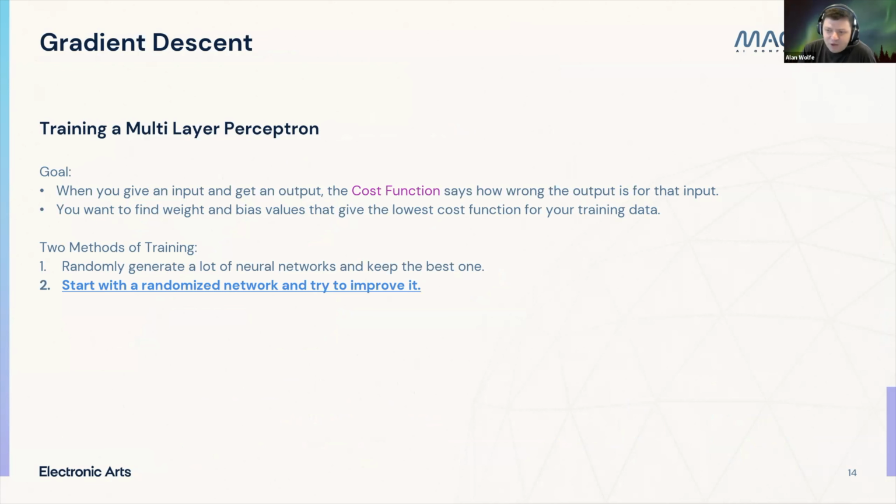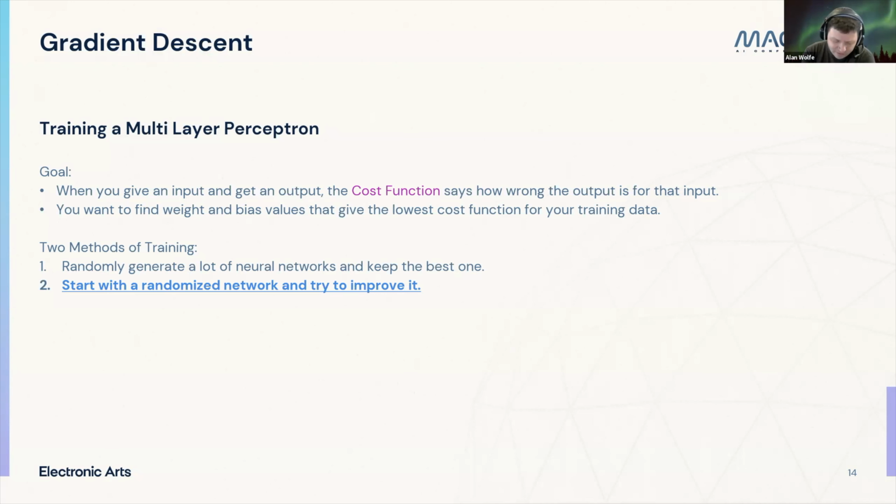When we evaluate a neural network, where we give it some input and then we get the output, when you're doing training, what you want to do is put the output through a cost function. The cost function will give you a cost or a score that says how well the network did, or rather, the value it gives you is how wrong the output was for that input. Our goal is to adjust the weights and the biases within the neural network to give the lowest cost function for the input we gave it. So yeah, that's the goal.